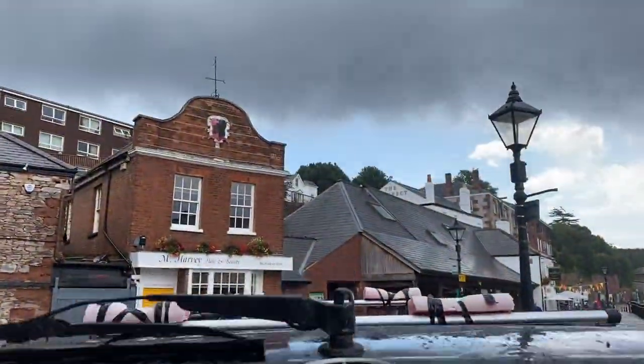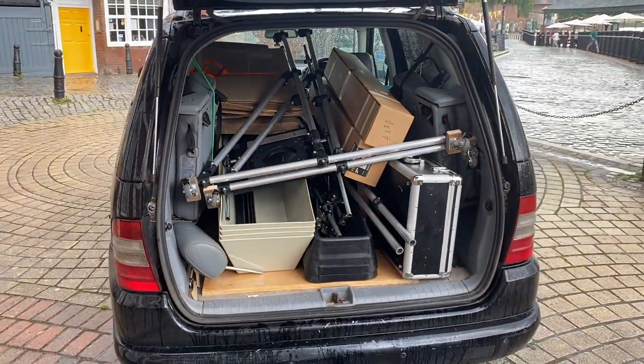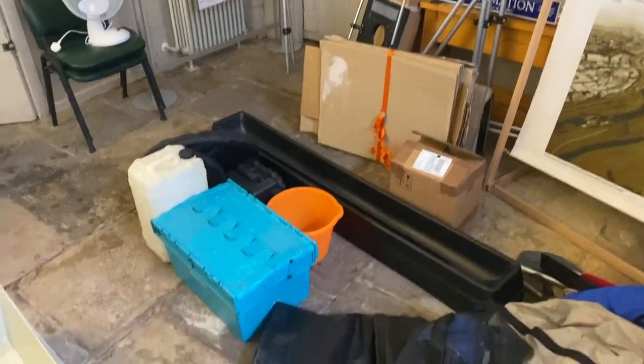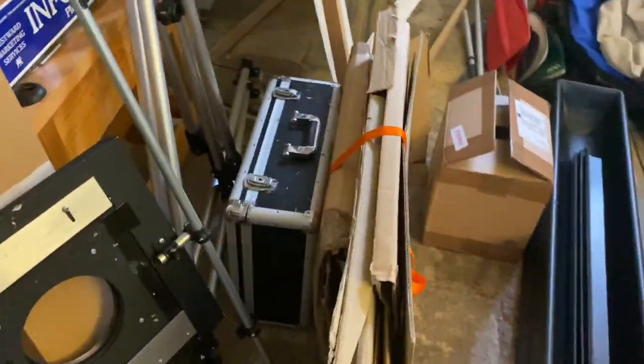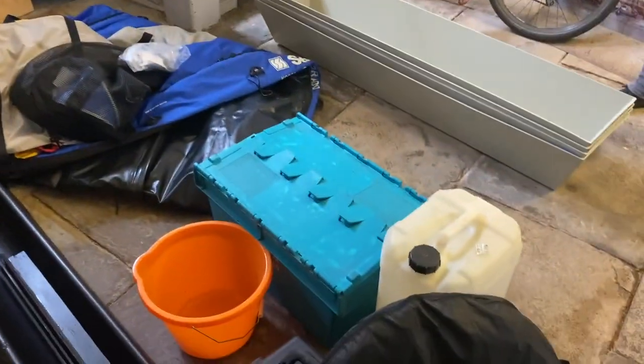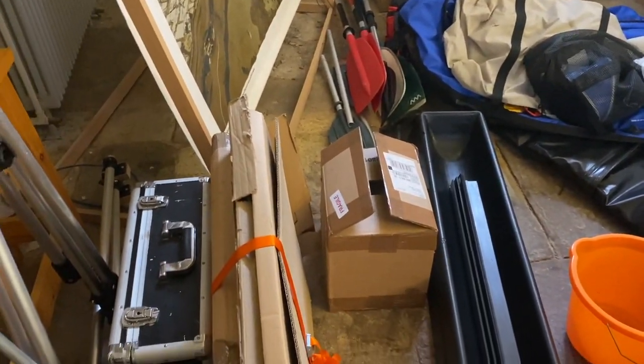The first thing I need to do is load in all my equipment, and this is all the stuff that I'll be using to undertake the project. Right, that's all the stuff we need. Frame for the lens, cardboard, lenses, box of tricks, troughs, board to hold the paper, chemicals, and RAF. Now all we need to do is load all of this, not that bike, all of this stuff up two flights of stairs.